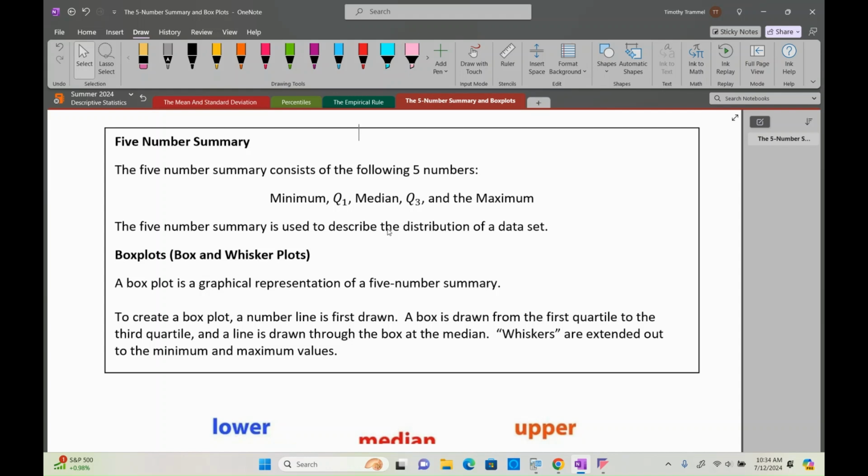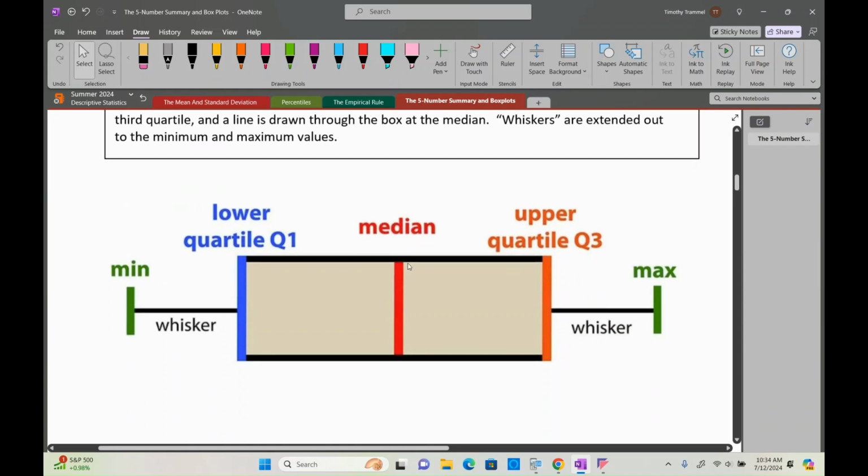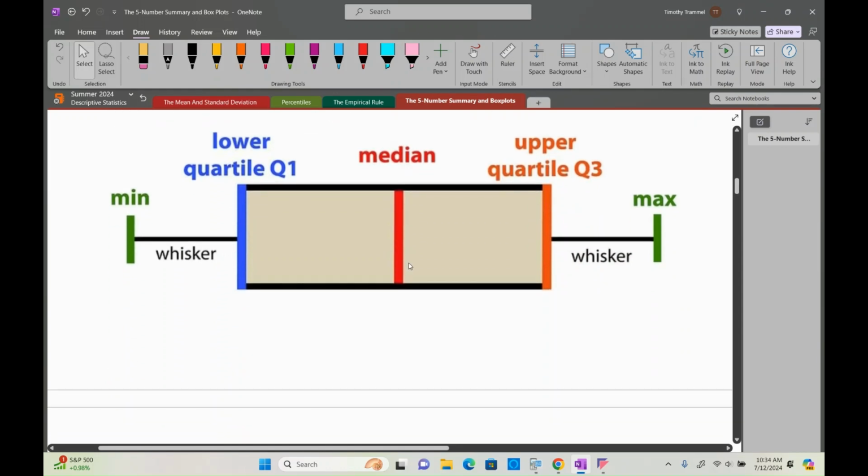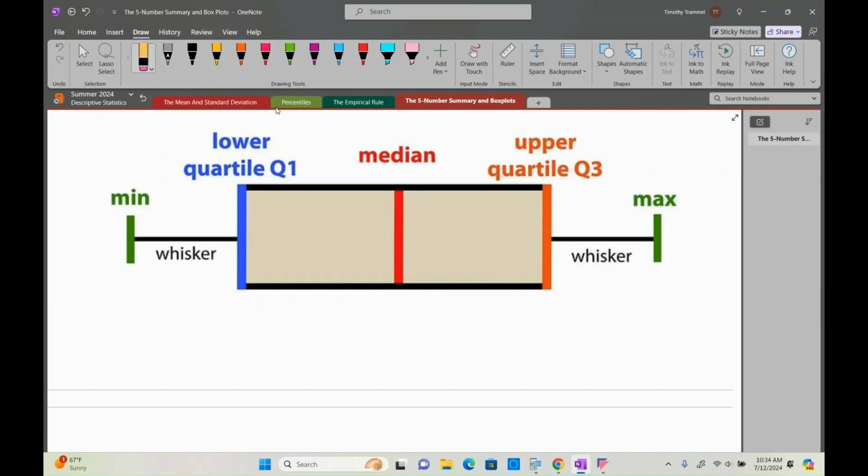We will have a visual representation of this, and we'll call it a box plot, sometimes called a box and whisker plot. Here's a picture of one. At the lower end, we'll have the minimum marked. At the upper end, we'll have the maximum marked over here. Sometimes a vertical bar is put here like you see in this one, but sometimes they'll leave this vertical bar off, and sometimes they'll just put a dot here. So you will see different styles for the minimum and maximum in box plots.